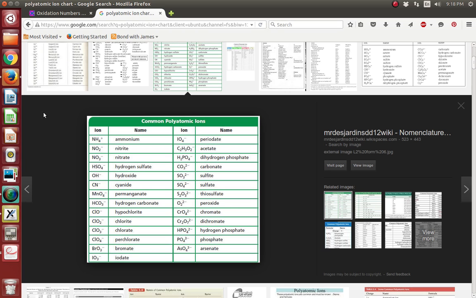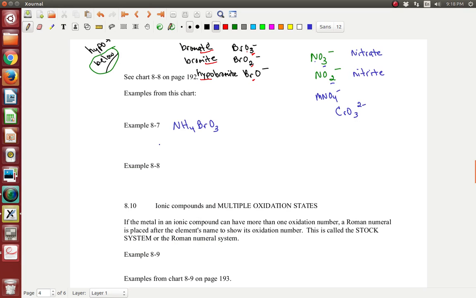The first one on here, you see NH4. The reason we're memorizing them is you've got to recognize them pretty fast. One way to recognize them is that more than two types of atoms are here. We have four types of atoms. This guy right here is a polyatomic ion, and this guy right here is a polyatomic ion. We just named this one up here. This one is bromate. But what's this?